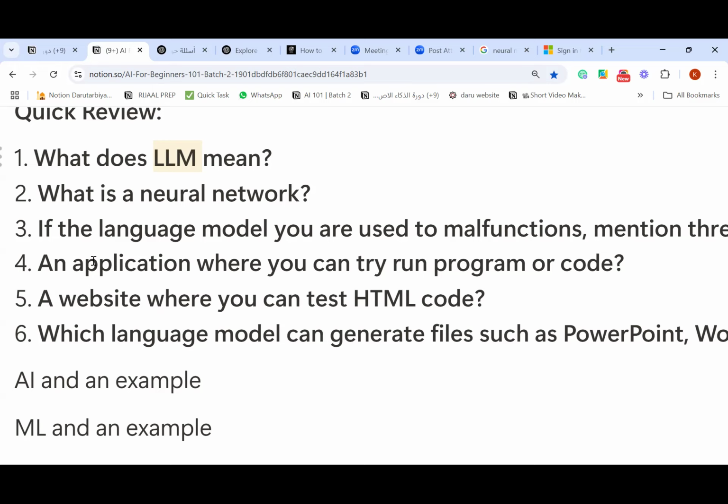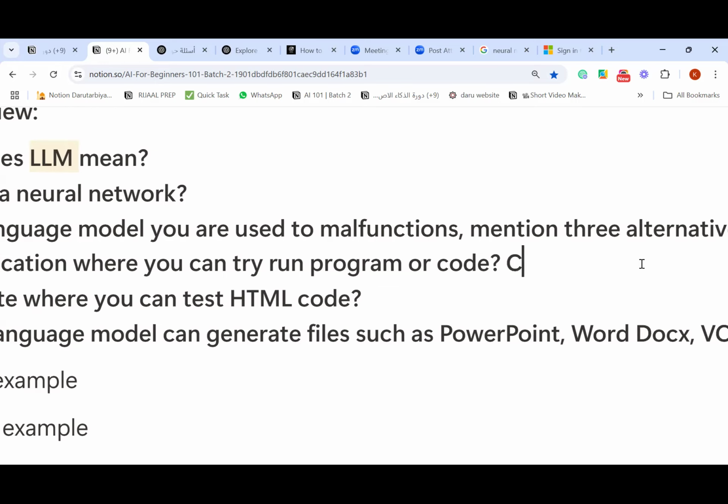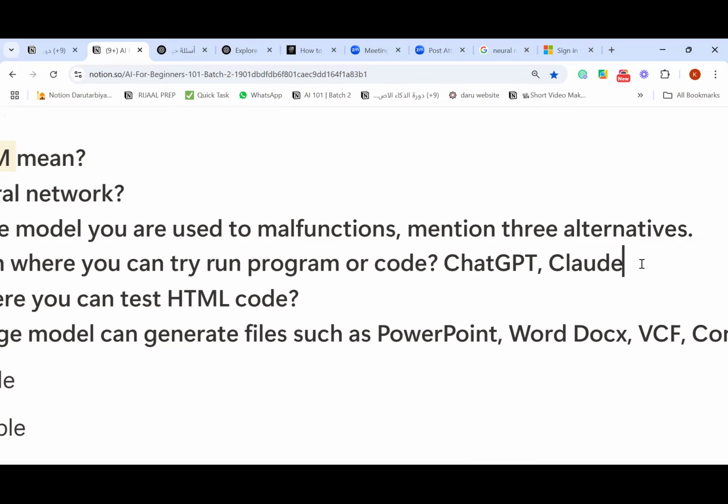Yes, OpenAI, ChatGPT is one, right? DeepSeek, no, you cannot run code. What else? If ChatGPT is not working, Claude. Yes, we said Claude last time. Claude AI, I can run codes on it.